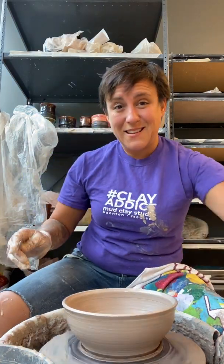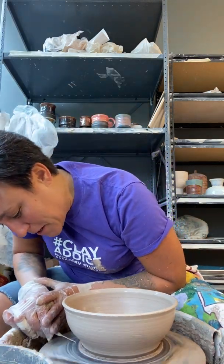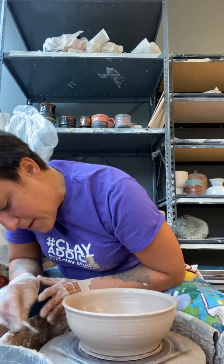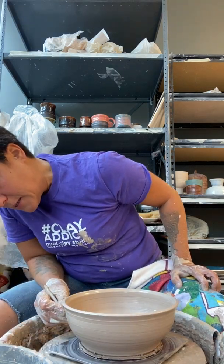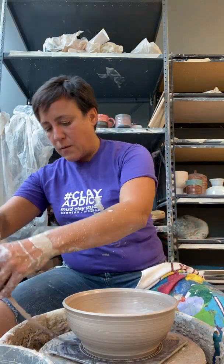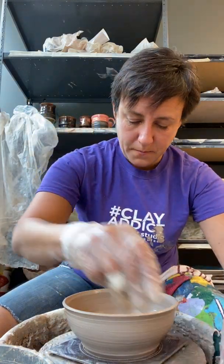You guys can see what's going on down here. It's pretty much representational of my life. It's a pretty shit show. So I'm gonna put this flat underneath this loop of clay. Now again, I may not do these steps this way. I try and show you the easier way to not screw up your pot.